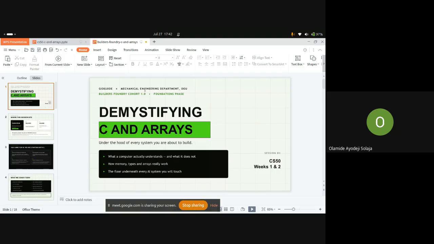But we have levels to all of these things. Like we said, C is a low level language, but Python, as an example, is a high level language. So a low level language doesn't use an interpreter, it uses something we call a compiler. It is that compiler that will translate whatever code or program we write in English to the zeros and ones that the machine actually understands. Then the machine will run our code and give us back whatever output or response has been programmed into the code.